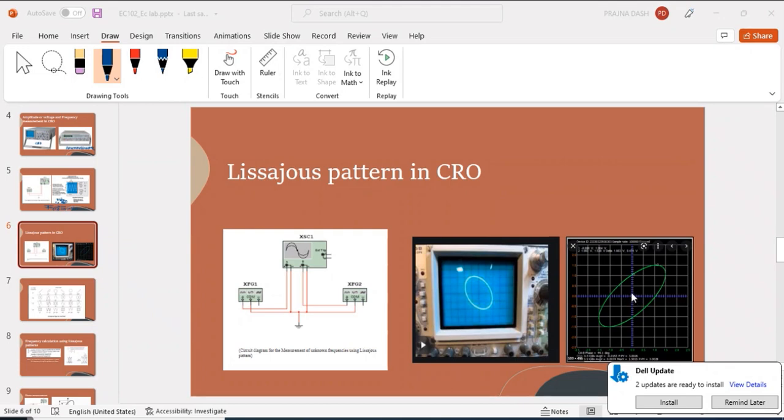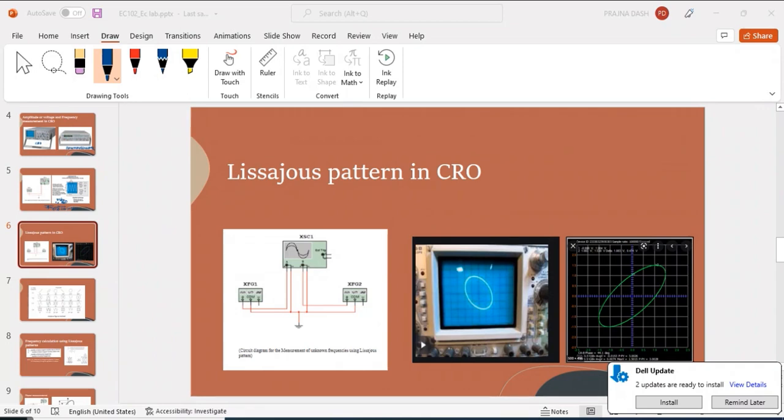One small division means 0.2 volt, 0.2 of a big division. So suppose this is covering 2 complete divisions and 3 small divisions. Then how many divisions will we consider? 2.6 divisions we will consider. So that is how we find the voltage. When you use this, it will be clear.